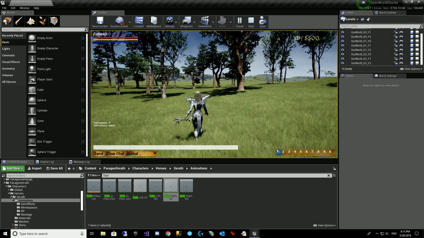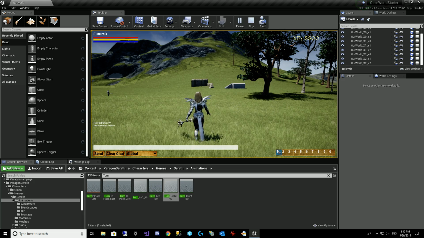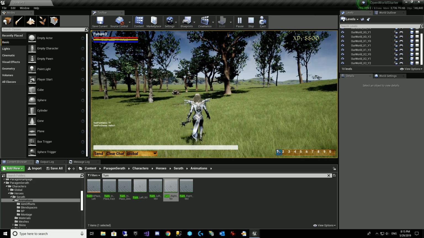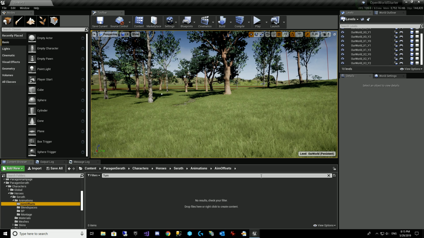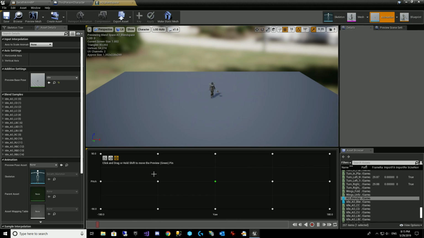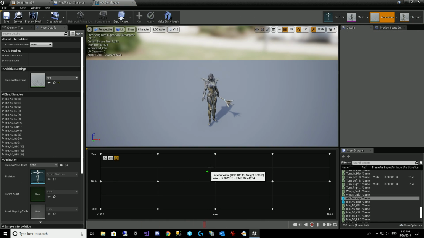Now, the one thing we could add here is looking around. So maybe we'll do that in a future one. I think that we have an aim offset. I think it's this one. Oh yeah, we're definitely doing this. Okay, so in a future video, we're going to use the same offset so that as you're moving the cursor, it changes where it looks, and then once she gets her head to 90 degrees, that's when it starts spinning and flips back the other way. So we're totally doing that, and it's kind of cool. It's got the up down too. It looks really good. We'll add that in a future video. But until then, see ya.